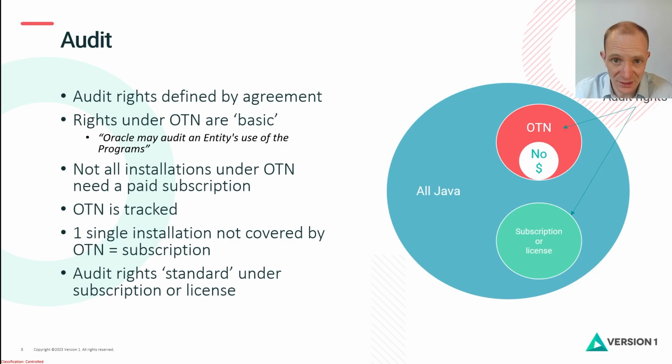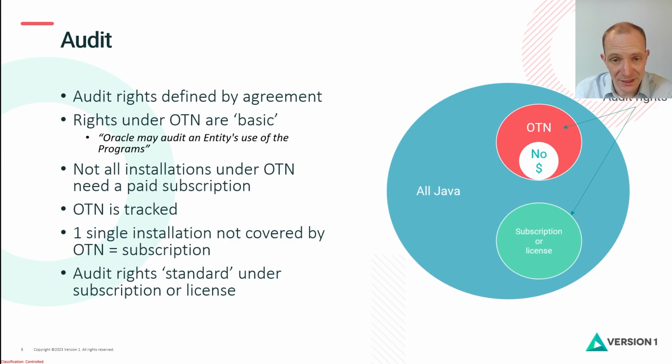Remember that one single installation or usage of Java which is not covered by the OTN, which is downloaded under those terms and conditions, which needs a subscription in place, will mean all your employees will need to be licensed. So you really need to have an awareness of these installations out on your estate and what they're being used for.